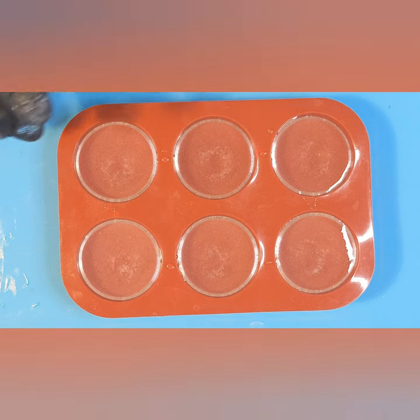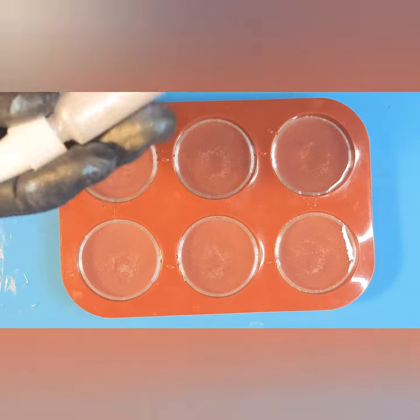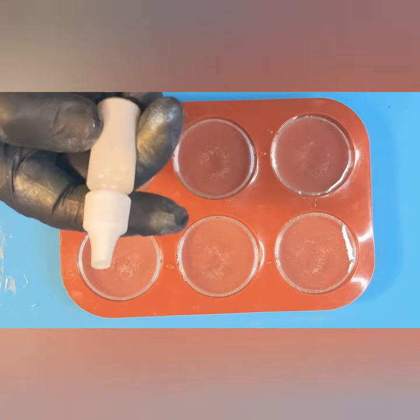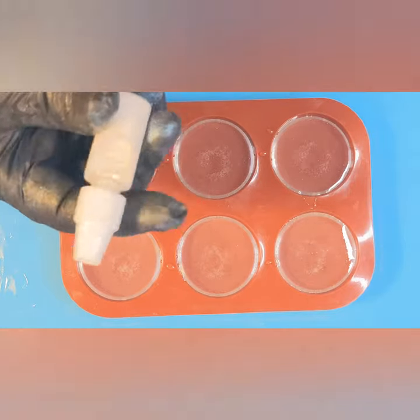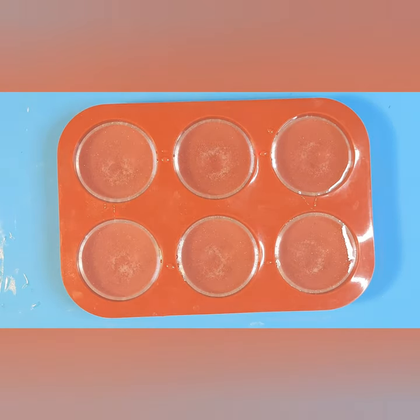Okay, so we've poured our resin in. I did add, this is a different homemade glitter. This is just a little bit of white nail powder. It just gives it a little bit of a shimmer. I added just 6 drops of that, so equivalent to 1 drop per each mould piece.